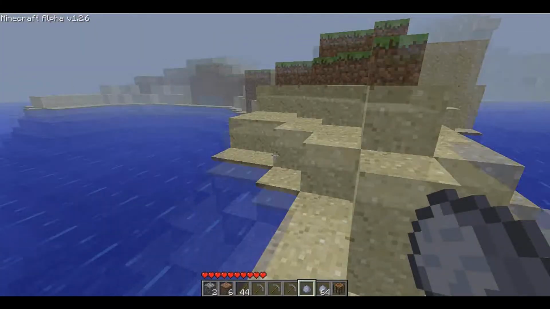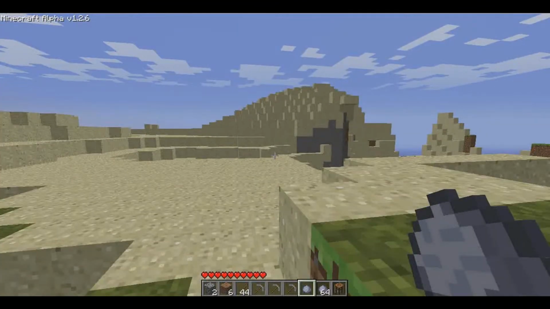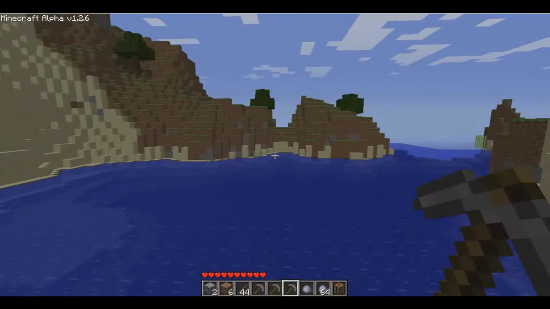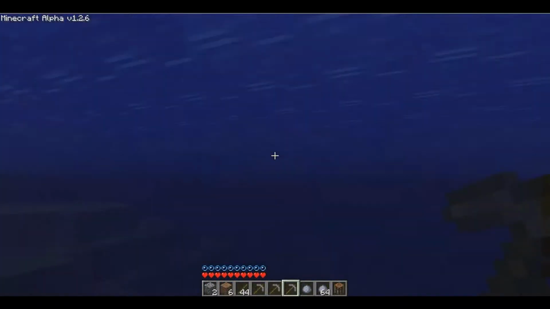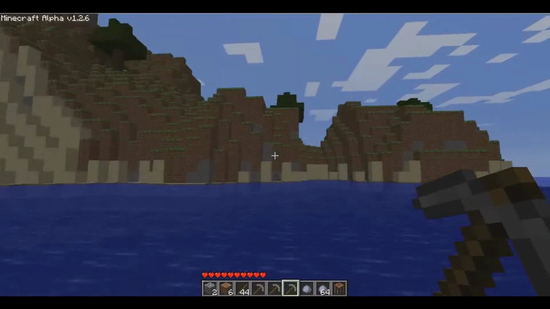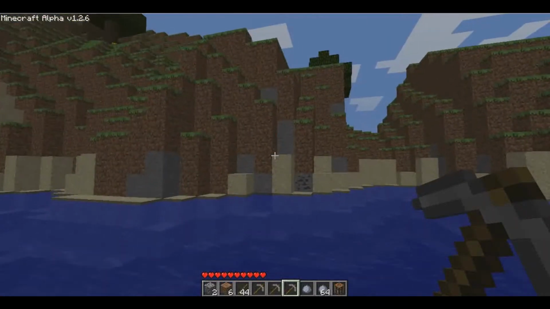Alright, you know what? I gotta run. I gotta get back. I don't even know where we're going. Completely lost. I think it's over here. Gotta go grab that coal. I'm so screwed. This is a good spawn point. Okay, so I'm gonna hurry up and make my house by the water. I'll probably make it up there somewhere.